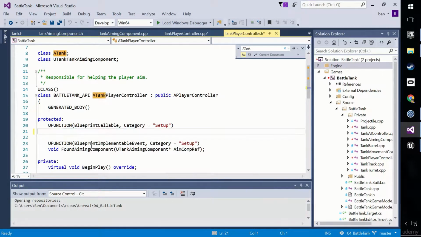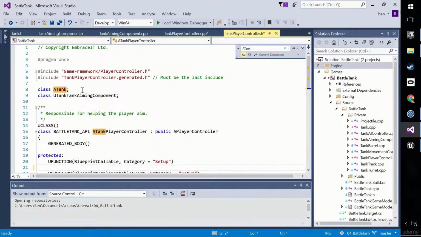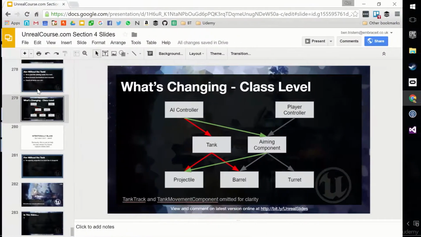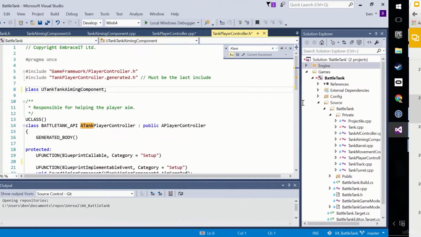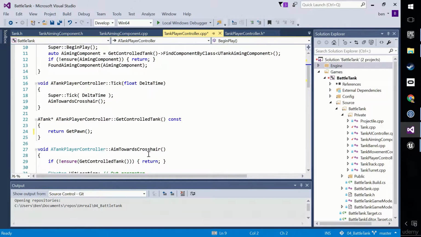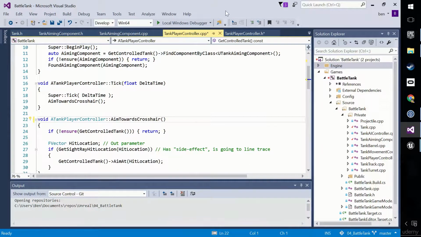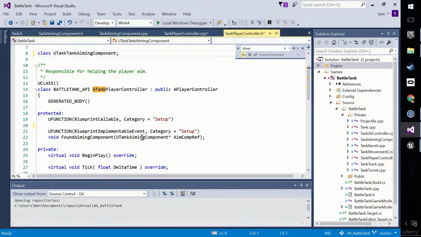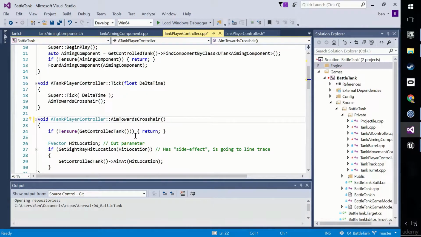Let's ditch get control tank. I'm ditching the method altogether and the forward declaration. Again, that is because we've broken this player controller to tank link. This is good. This is progress in the right direction. So we don't even need a get control tank method. We can just get pawn when we're supposed to be getting control tank. So let's get rid of this method altogether. And in the header file, which we've already just done, I think. Yep. Now let's go search for get controlled tank, like so, and then say, well, where do we use it?